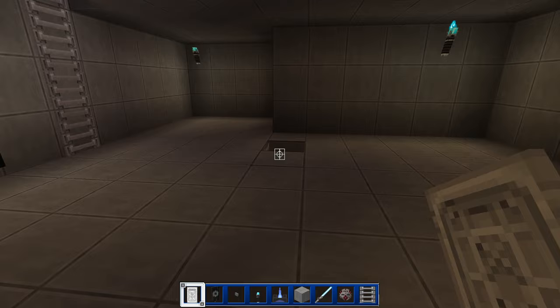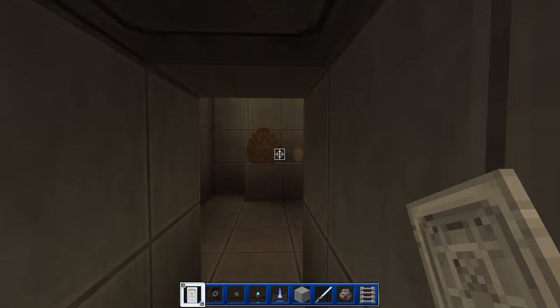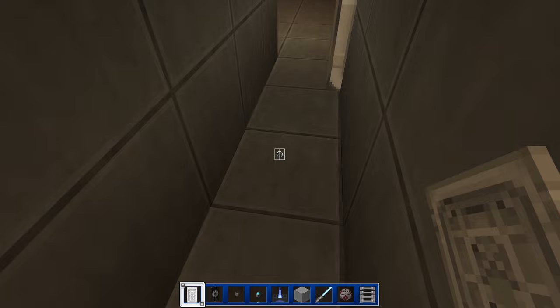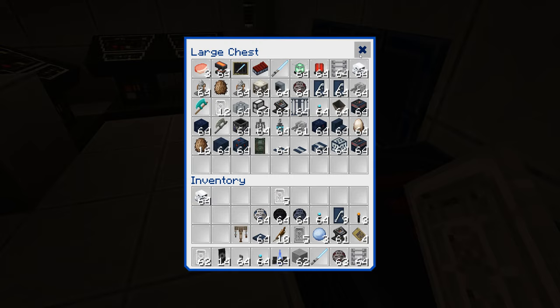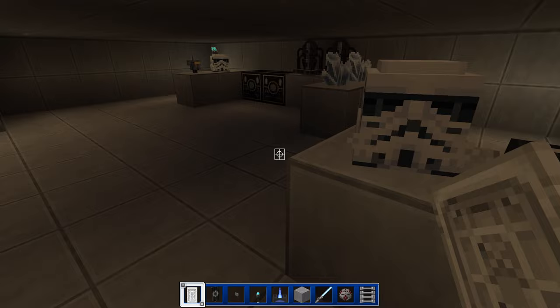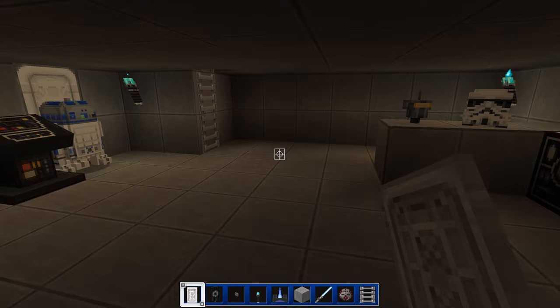Here's R2-D2. Here's my jail, but now it's not a jail, it's just an egg place. Close that. Stormtrooper face, crystals, and I forgot these were called potions. Robot head and a stormtrooper head. That's it.